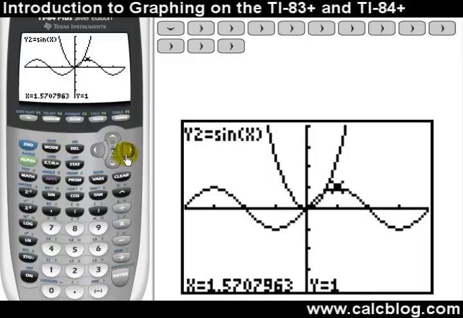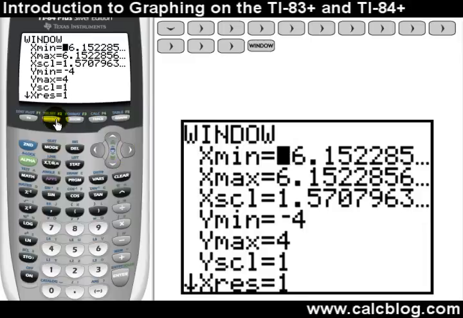The window menu shows us our current zoom settings, and you'll notice that the xCl, xScale, is pi over 2, which determines how far apart our tick marks are in the x-axis. We can input values here for the various boundaries in our window, but it's usually easier to remember that we can also get these parameters by selecting various functions in the zoom menu. In other words, the window is just a numerical interface for this.